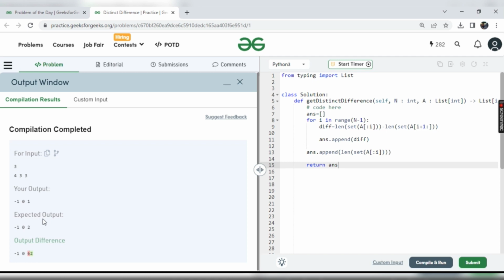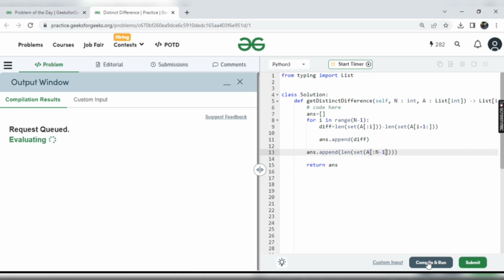Okay, it is something different. What error are we getting here? Let me check. Okay, sorry, we can't put it like that. We need to put it outside of the for loop, right? So we just need to put n minus 1 because this is the last element. Okay, so now let me compile it. Now we can say the first test case is satisfied with this. Let me submit it for the remaining test cases.